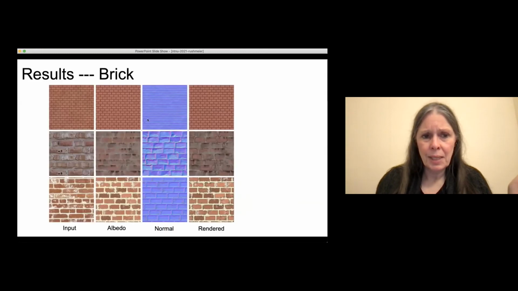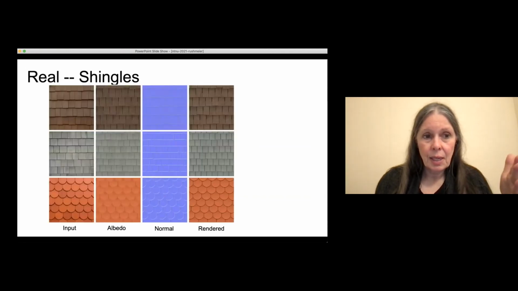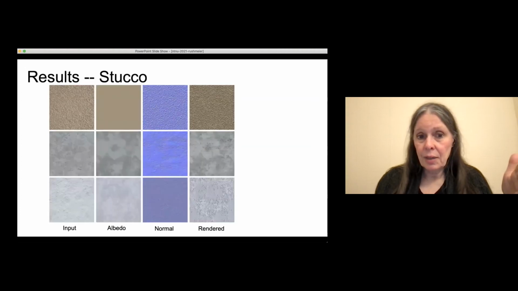Here are some examples of very different input models of brick and the resulting albedo, normal, and rendered images that we get with our procedure. The same for our grass samples, for shingles, and for stucco.